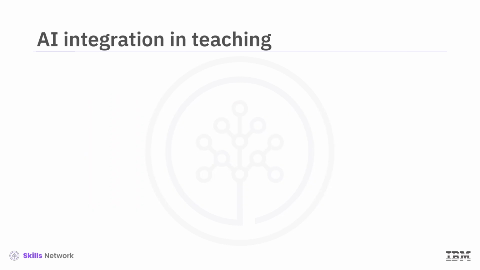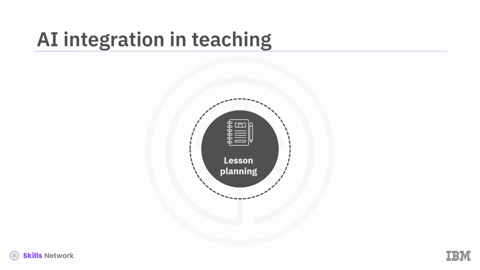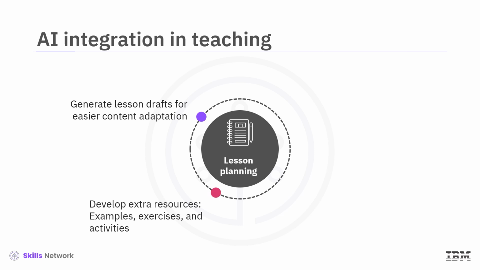When it comes to integrating AI into teaching, there are some key areas where it can really make a difference. First up, lesson planning. AI can help generate initial drafts for lesson content, making it easy to adapt materials for different learning levels. It's also great for developing extra resources, such as examples, practice exercises, and engaging activities. Plus, it can assist in crafting assessments that align with learning objectives, ensuring students are tested effectively.